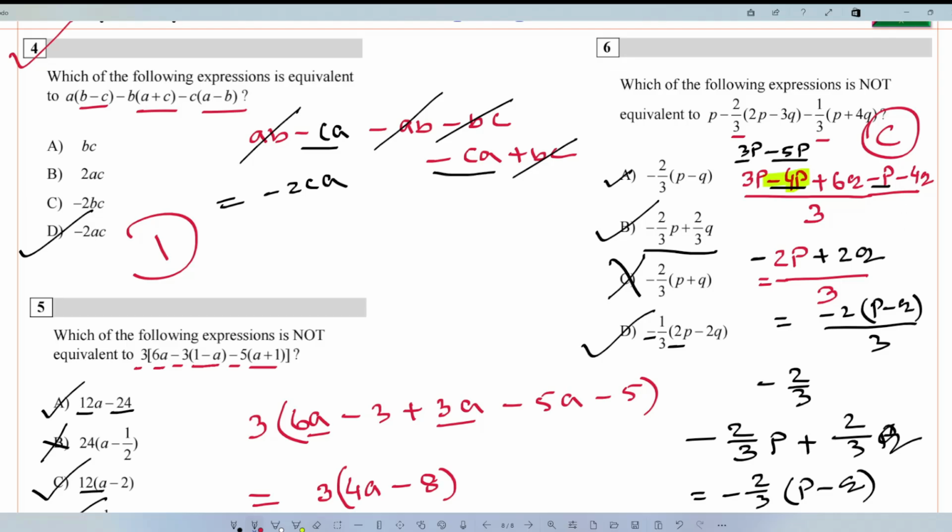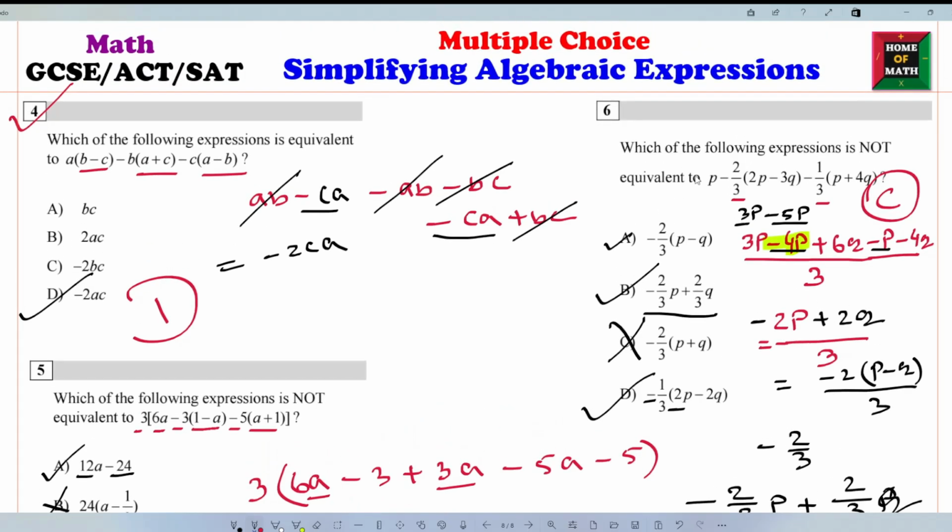So no more today. We are trying to solve 6 math problems of multiple choice algebraic expressions. In the next video we are trying to solve more and more of these types of math problems for exam preparation. You should keep practicing at home consciously and work hard at home.